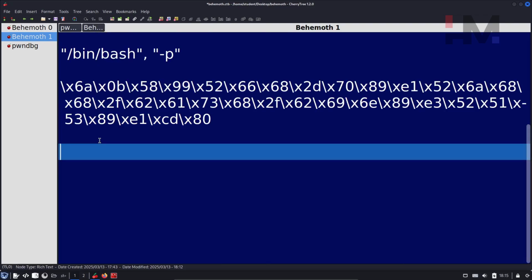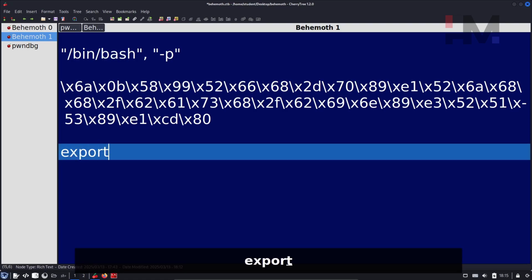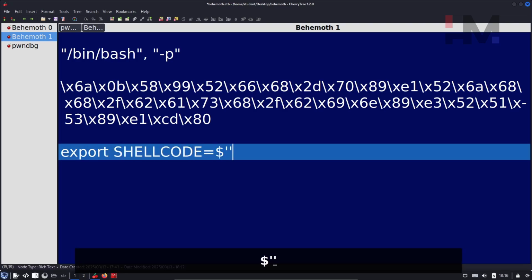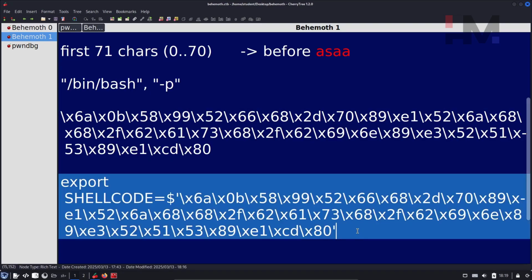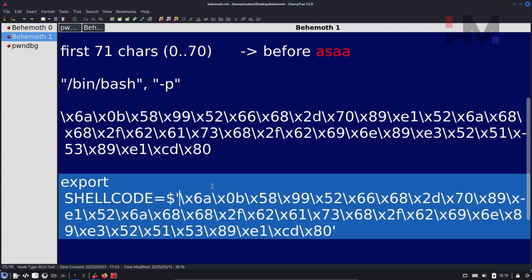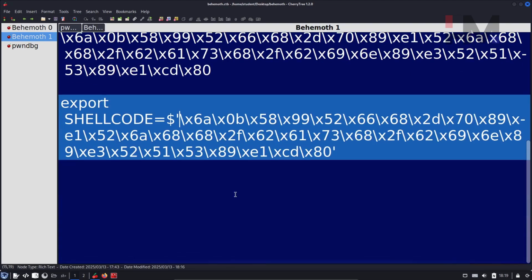To create our shell code variable, we are going to export it as an environment variable. So for that we say export shellcode equals, keep a dollar symbol and quotations, and in between the quotations keep this shell code. So usually this much is enough, but some people would like to keep some NOP sled because they don't know exactly where it's going to start or where it's going to end. So I'm going to create a C program to make the shell code execute without any NOP sled.